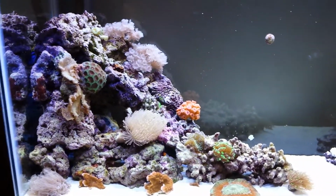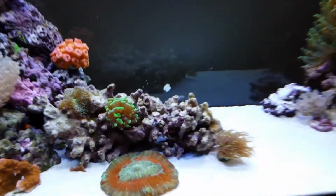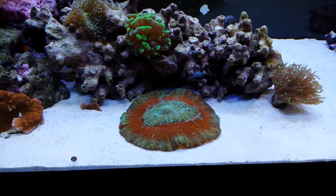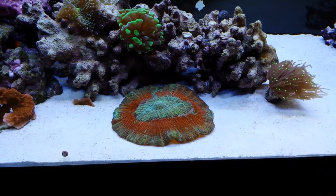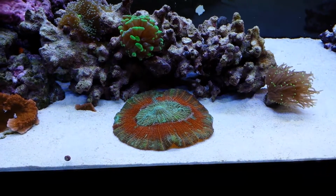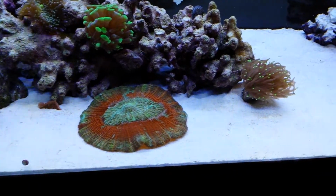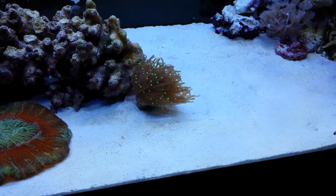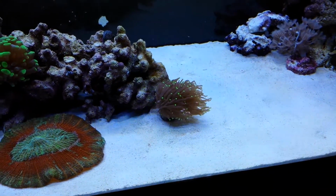This is a bunch of live rock with a bunch of different corals on it. The coral on the bottom is the red one with the green, bright red with a bright green in the center. That's a Wasophilia. He has two mouths in the center. He can eat minnows or shrimp. The one on the end over here is called a torch coral. He pretty much just gets most of his food from the little particles in the water and the light.